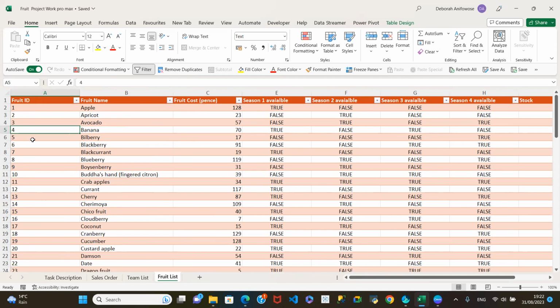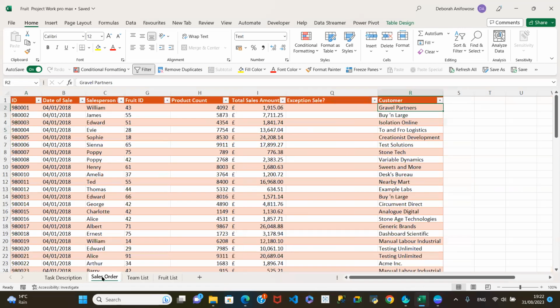So, there is the fruit ID, the name of the fruit, and of course the cost. That tells me that I would at some point need to bring this cost to here, so that I can calculate total cost using this product count, which we can actually change to the quantity. The count of the product is the same as the product quantity. I'm already forming a thought on how I'm going to approach this, what I'm going to be doing as I move through this.